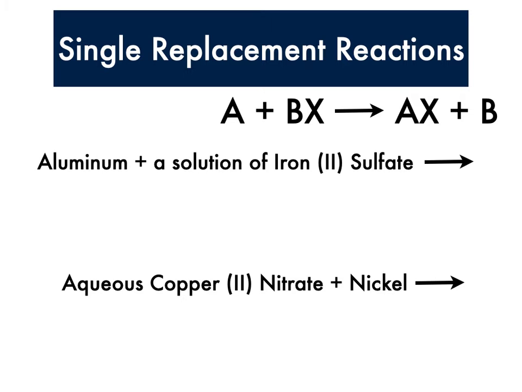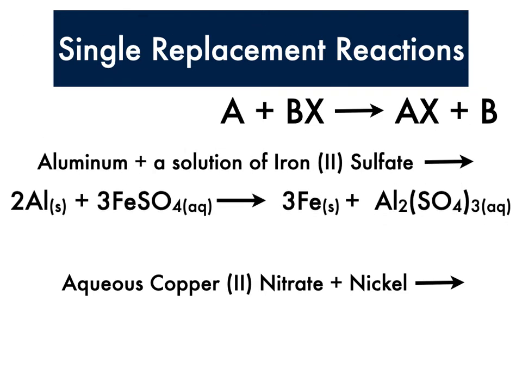Okay, so if you did the first one, you should have aluminum. It's a metal, so it's going to be solid. And then we have a solution of iron 2 sulfate. Iron is a 2+, sulfate is a 2-, so you should have FeSO4. In a single replacement reaction, the aluminum is going to replace the iron, so it has to replace whatever forms the same charge that it can. Iron is going to get kicked out. It's going to form a solid, so iron is going to precipitate out of the solution. Whenever you have a solid forming from a solution, that is a precipitate. And then the aluminum is going to form a compound, aluminum sulfate. And so you have to balance that chemical formula.